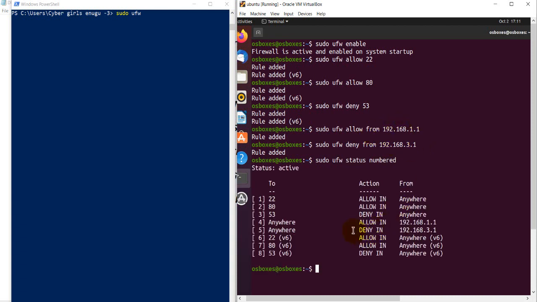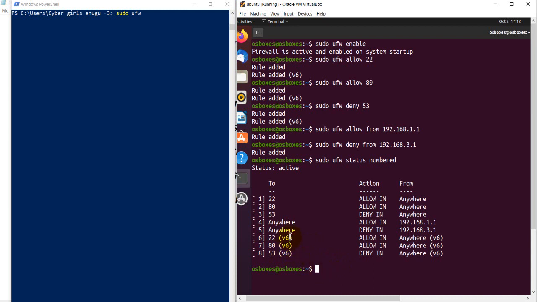We allowed SSH from anywhere and port 80 from anywhere, and then we denied 53 from anywhere. So nothing can connect to 53. We allowed this IP address and we denied this IP address, and then we also allowed the IP version 6 of SSH, HTTP, and domain.